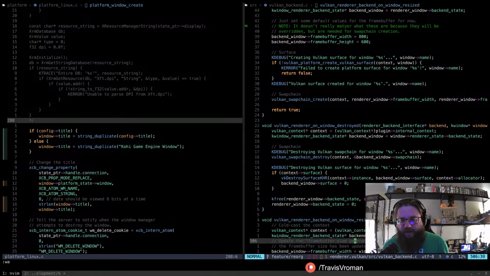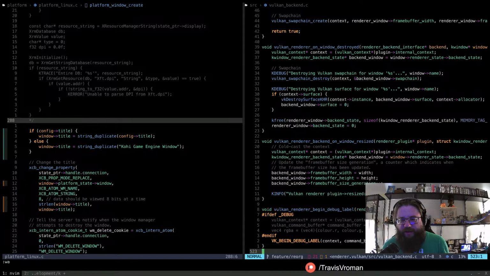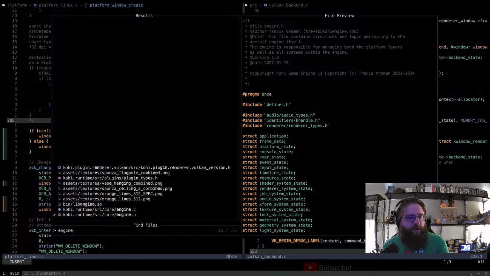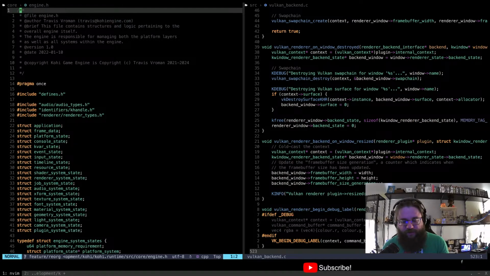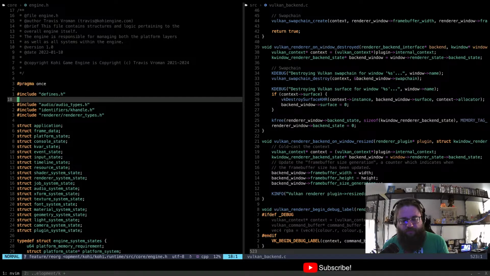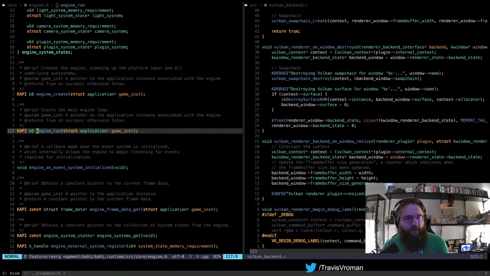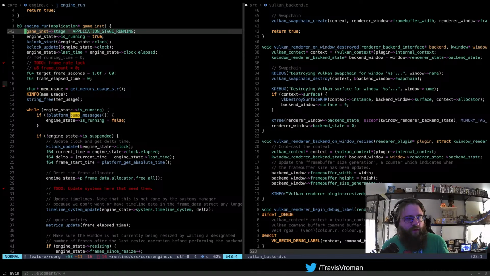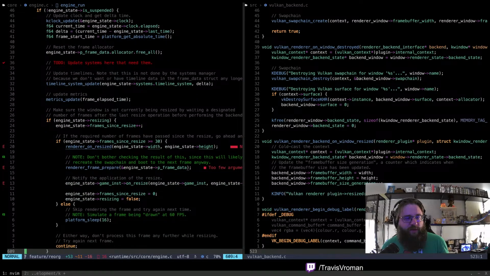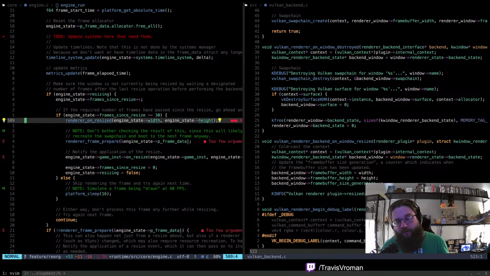We'll see what else we've broken down the road. I think our resize is already actually good. I think we did that last night, so we should be in good shape on that. There is some work over on the engine side that we're going to have to do, because some of these things have changed in terms of what we pass it. So in engine run, there are a few places where we're calling out to the renderer and we're not passing window information. Our main loop here always just assumed that we had one single window, right? And we didn't even pass the window around or any of that stuff.